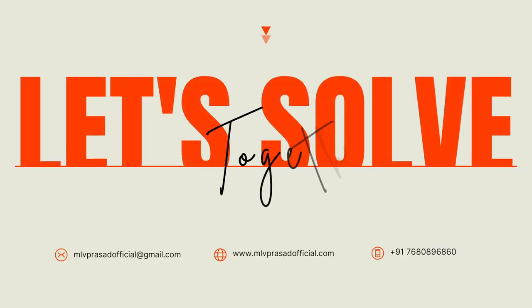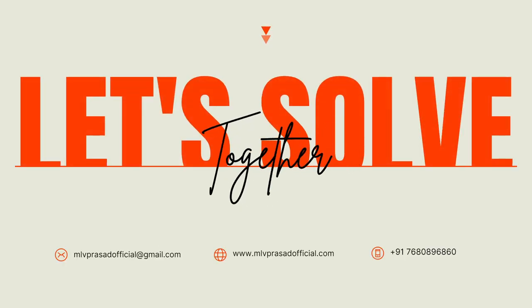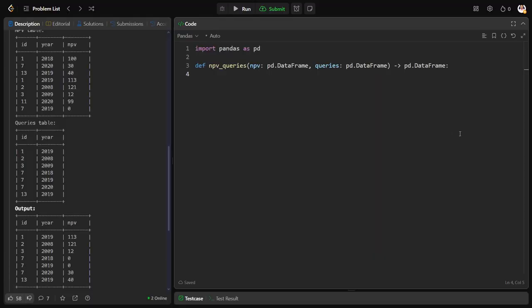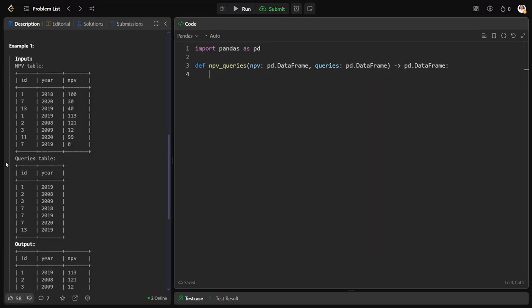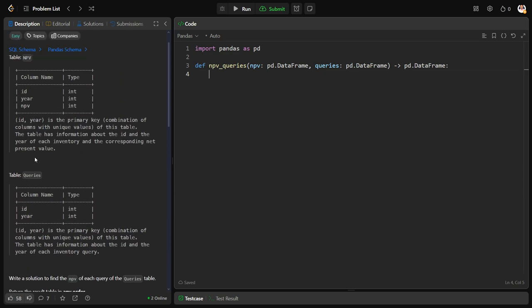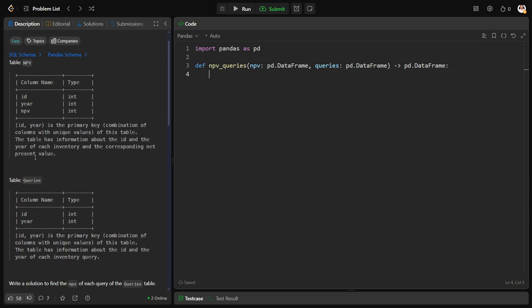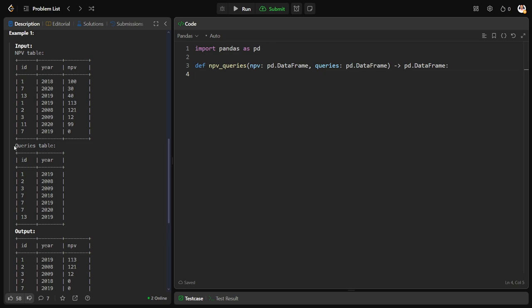Now let's solve the problem together. Here they have given some tables. Let us see what these tables are. Okay, some non-performing something kind of. Okay, they have given some queries. What are these queries? For which ID and which year? The ID 1 for 2019 to 2 and something. Let us assume this is the performance of some things in some particular years.